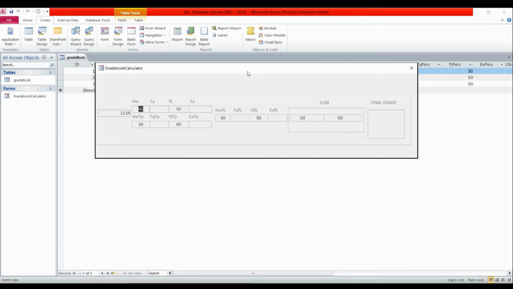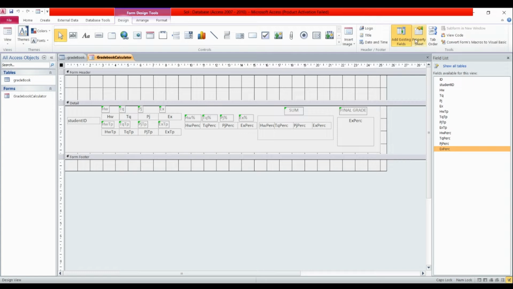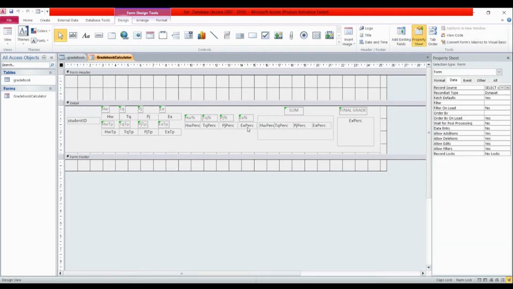So we can see what's going on here is that we have what the person got, and then we have the total points there, and then we're trying to multiply this with that, and whatever is here we multiply with that, whatever is here multiply with that, and then the results are going to be here. We haven't yet done the calculation, so I don't mind that. Let's open up here, and then we're going to add them up and then finally find a grade. So that's the process that we have here. So for us to do things right, we have to name things in the right way. Okay. So everything here is fine, but here we are not okay.